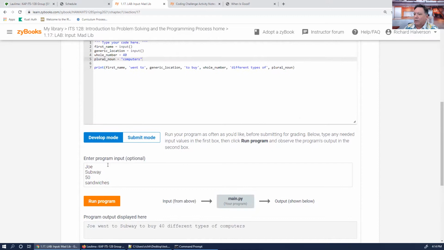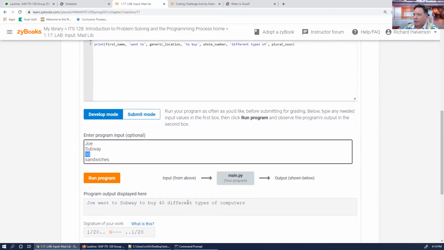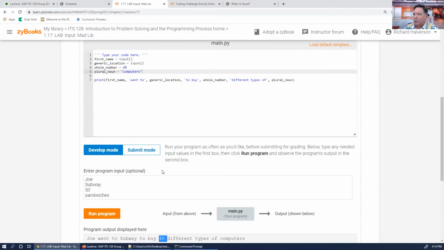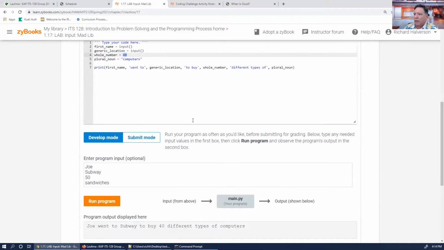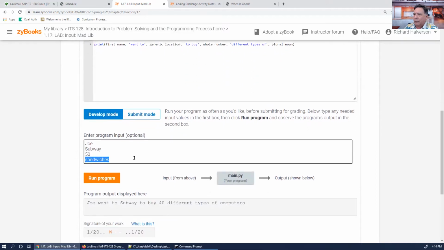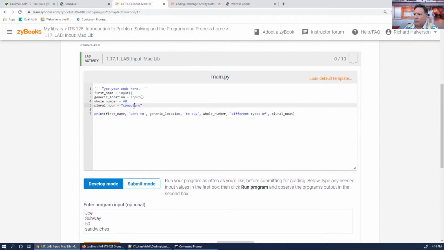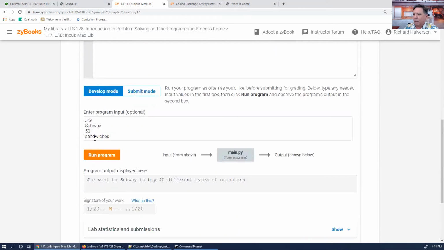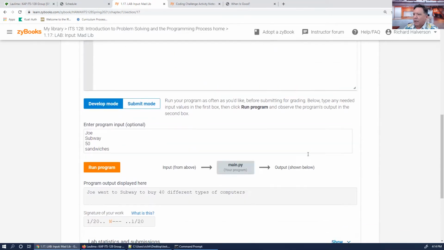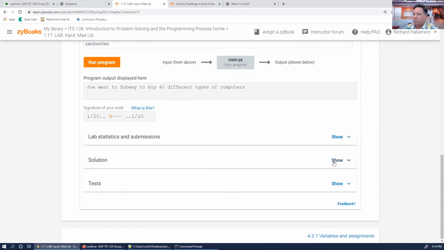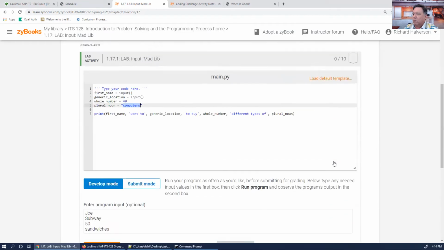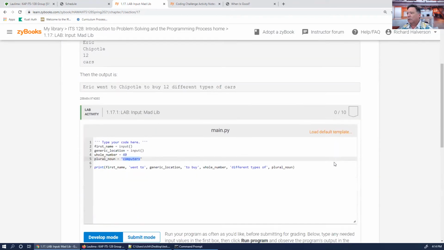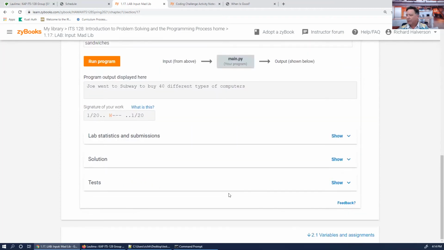Well, the 50 should be this one, which is this one, and the sandwiches, this one should also be asking for an input. So you got to fix that, and then you'll probably get it right after that.